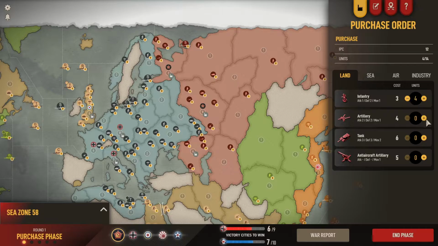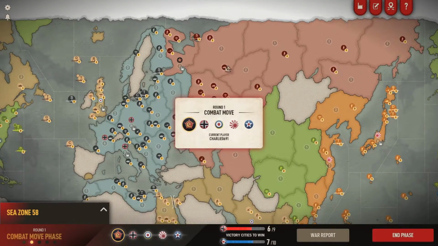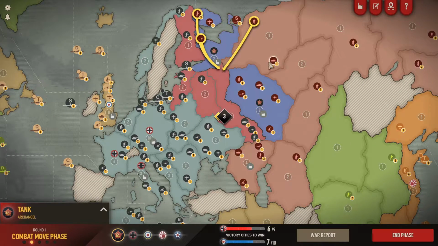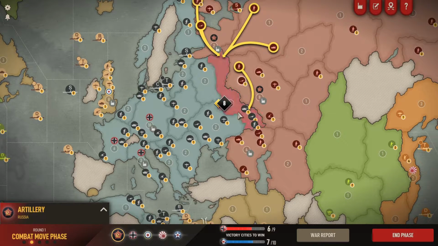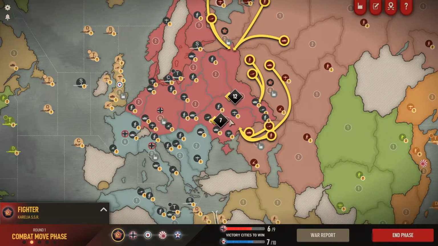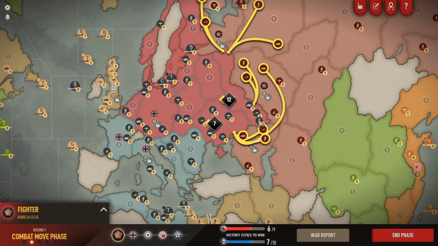So not a lot will change for the Russian turn. It's going to be pretty similar. Obviously the standard 4-3 opening. Let's get you guys stuck in as well. I will say I've slightly altered this initial attack. For a long time it was the standard 12-9 attack, 12 on West Russia, 9 on Ukraine. I've modified it slightly to go for this.